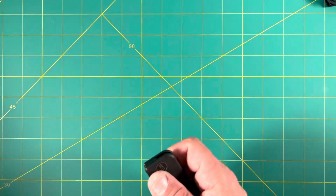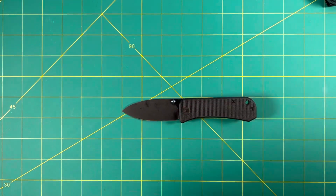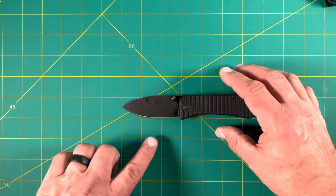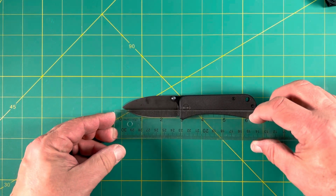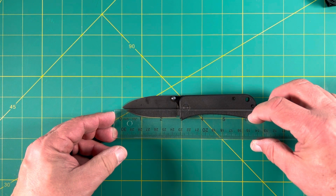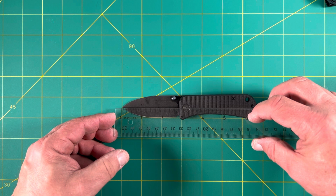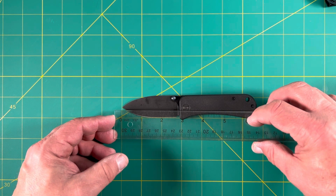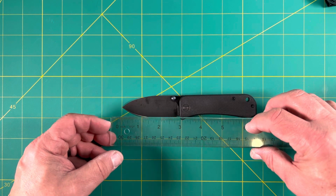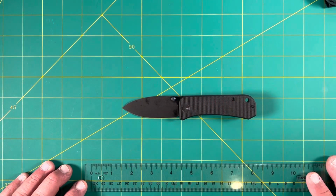Let's see if that falls into the rule of the ratios. So we are at just under 3 inches. That is really, really close, almost perfect in the ratio. Definitely less than 3 inches. So if you're in a state that has a 3-inch rule, this is definitely a knife worth considering. So maybe of great value to you. It's about 2 3/4 of an inch in length, so it's really close to the ratios for the edge length, for sure.